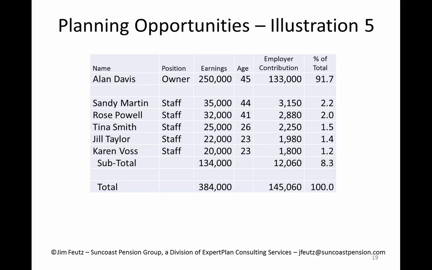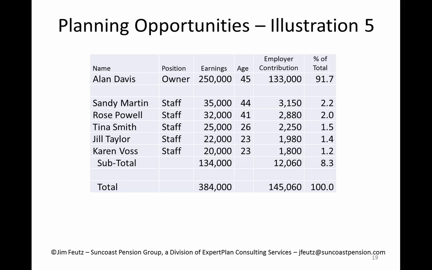Now, this apparent anomaly is because contributions to the cash balance plan are credited with a relatively low interest rate of 4 to 5%. So for non-discrimination purposes, they are not as valuable as contributions to the 401k plan, because in the 401k plan, the investment earnings are not limited. And under the non-discrimination rules, you can assume that they earn 8.5% regardless of what they actually earn.